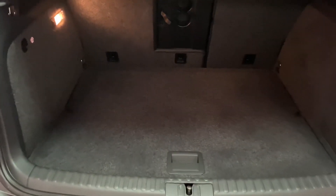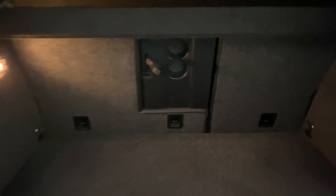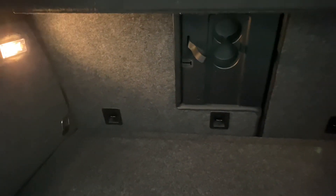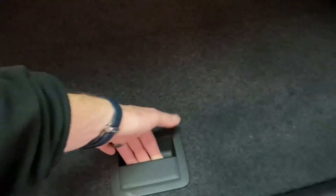Starting from the rear, hopefully you can see it's in really good condition and hasn't had a heavy life at all. It has a split folding rear seat, and the middle section doubles up as an armrest for the rear passengers as well as a top tether for any rear-facing child seats. Just underneath we've got a space-save spare wheel with all the tools as well.